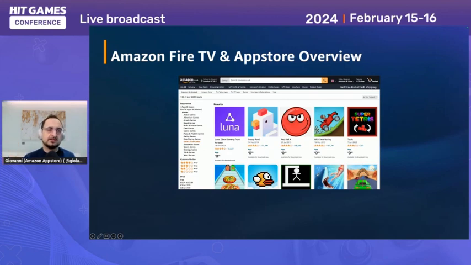Usually the user navigates to the App Store, selects the app or game that he or she wants, and then can download it using the directional cross, pressing OK, installing it, and that's it.